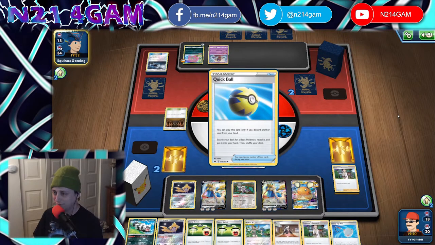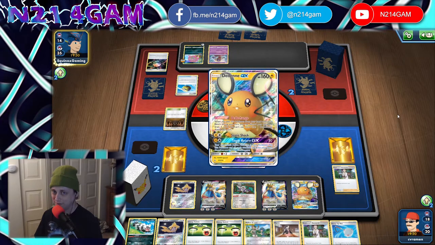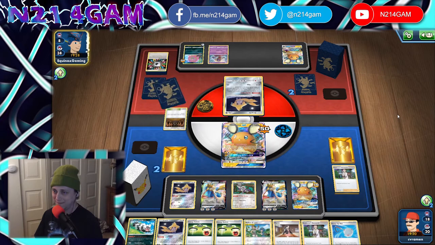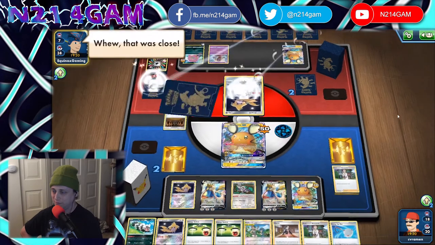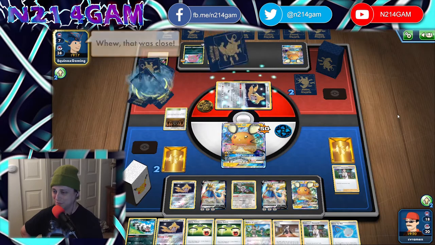Wait, is he quickballing for Dedenne? Does he not have a way to get Jirachi out of active? That would be weird. All right. Okay, yeah, he's going to lose the top five cards. He has to have it now. Yes, and my opponent says that was close. That was close.